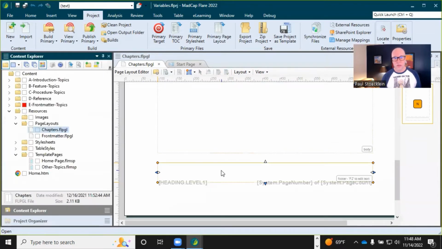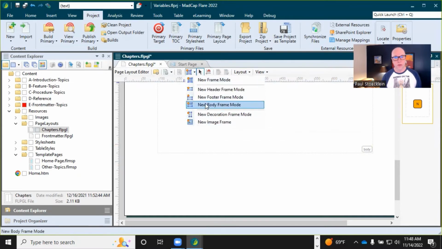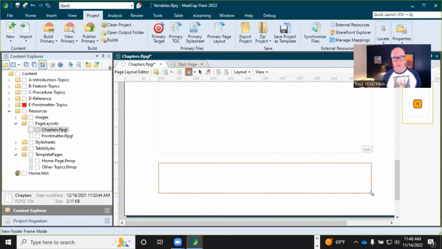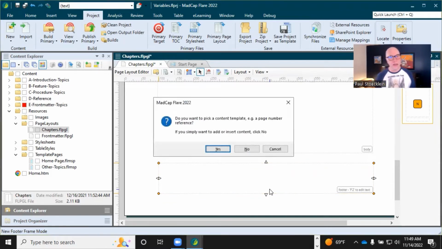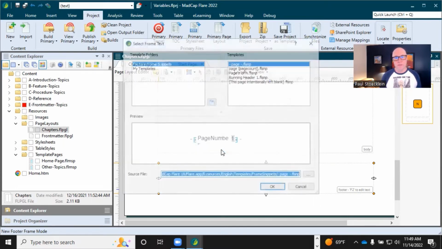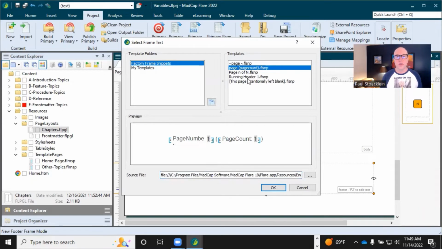Now, actually, when you are using this page layout feature, I'm going to just delete this temporarily and redraw a frame in here where it's brand new, a footer frame. I'm going to click and draw this thing. Now, there's nothing in there. And when I first am opening one of these where I don't have any content, press F2, it's kind of getting ahead of me. And it's saying, do you want to insert a template, a page number reference? Because it thinks that's typically what people would want at the bottom of their pages. If I don't, I just click no, but I go, yeah, that's a good idea. Click yes. So here are some variations using the variables that you can make use of.